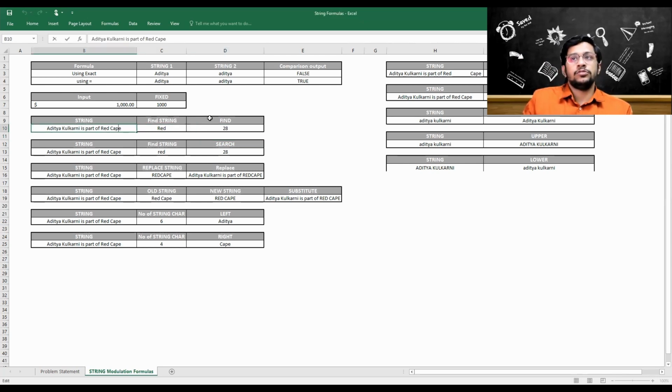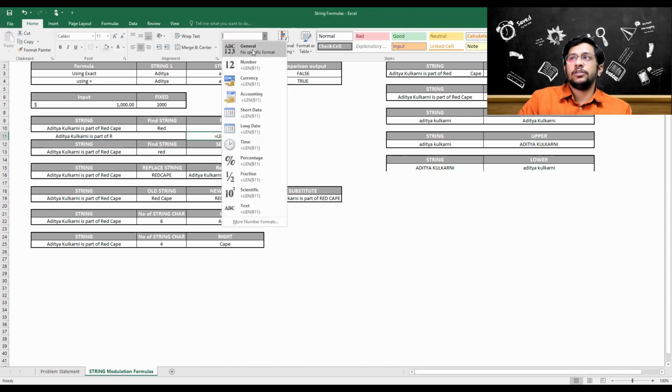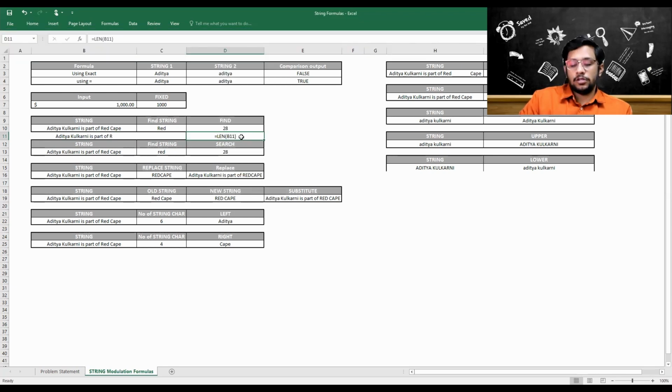So what we will do is copy this entire thing and paste it into the cell below, and I'll check the length of it. Okay, just paste it over here, and we will change the format from text to general, right? And I'll say len and equal to this. It's 28. So R is at position 28 in this whole string.